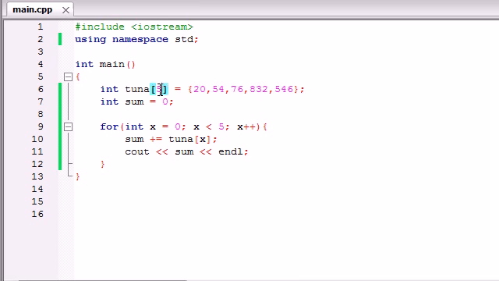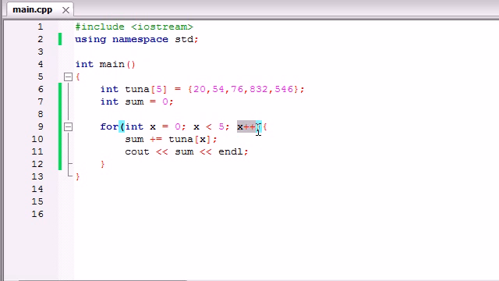So one last time, what we did is this: we created an array called tuna using an array initializer list that holds 5 integers. Now what we wanted to do was calculate the sum, so we made a variable called sum, and of course by default, since it didn't have any value, we set it equal to 0. Then we made a for loop using the variable x to loop through each index of our array. So it started at 0, and since we know the last one was tuna[4], that's what we put here: x is less than 5.